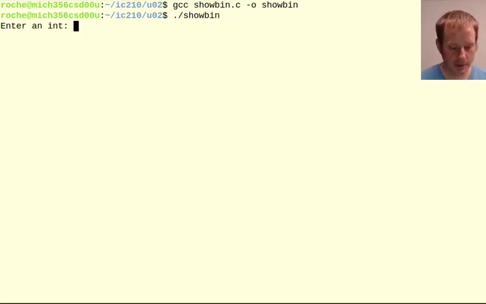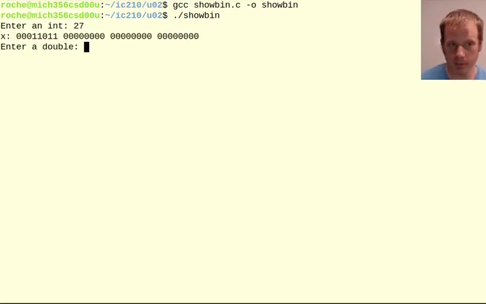So let's run it. And for an int, we can do 27. And what we see is, and there's a subtle point about this in the notes as well, because this is what's called a little endian computer system, this is actually the lowest byte of that int. And this is the 11011 that we just worked out on the board there.